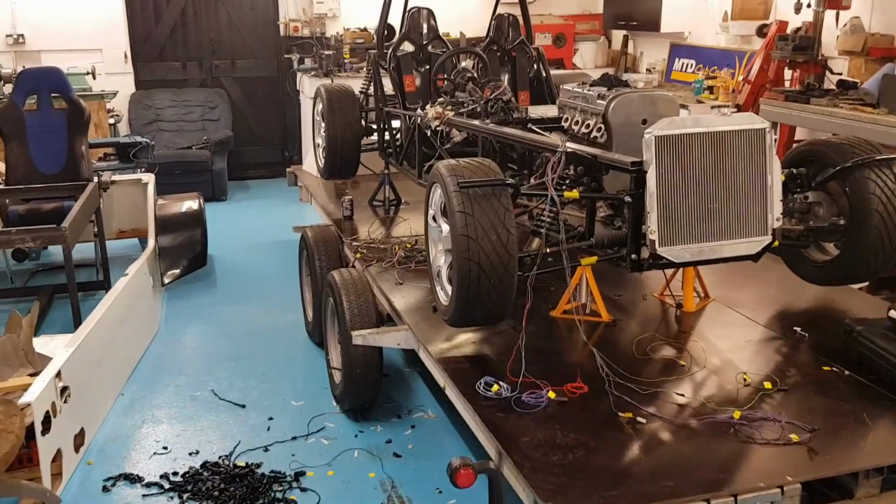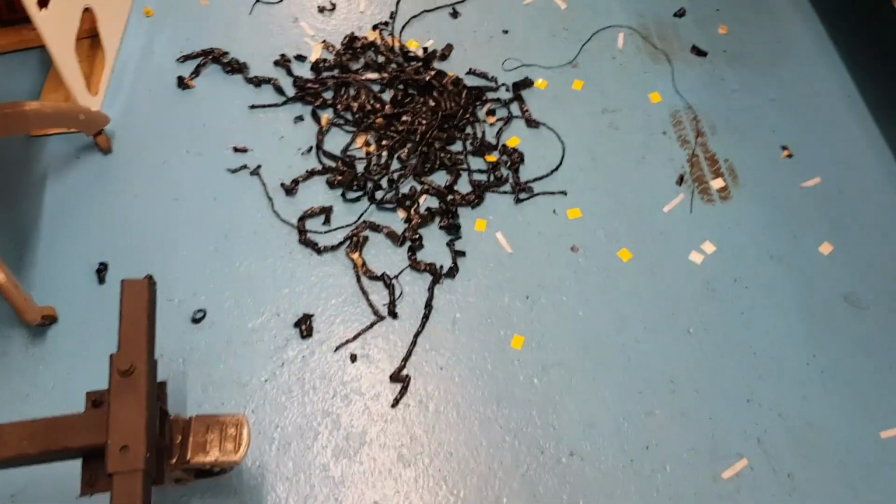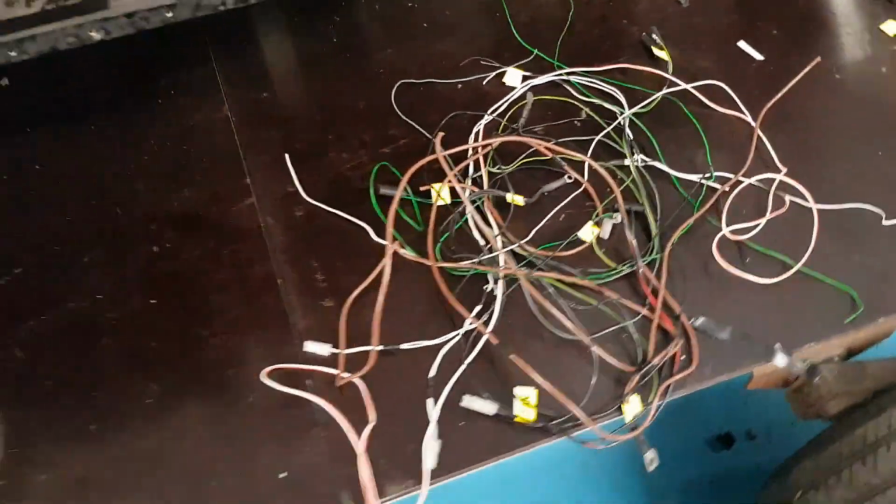So I'll give you guys a little update before I have a mid-session tidy up, because all this stuff on the floor keeps getting stuck to my feet, getting really annoying. So we're going to clean that up. But as you saw me thin out all the loom, start getting it in the right place, saw me chop out a few bits. So this is what we've chopped out so far.